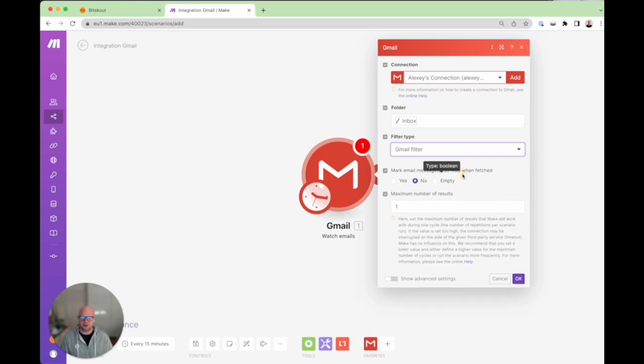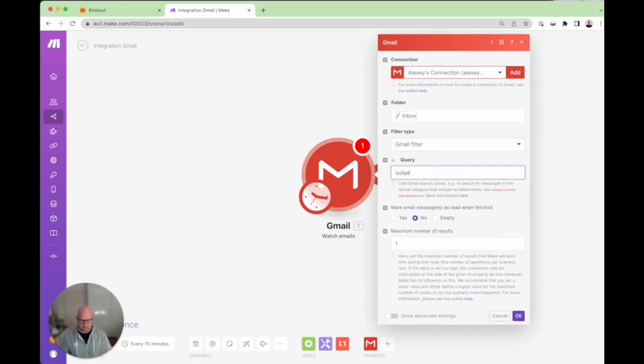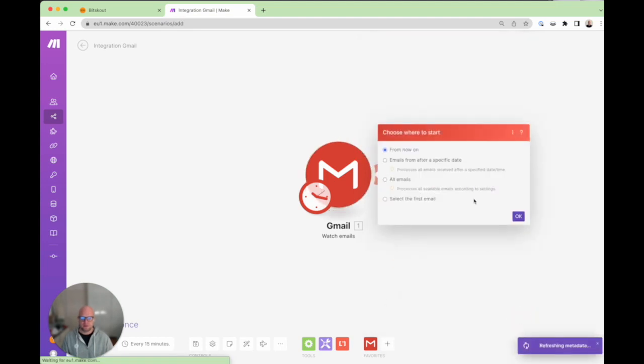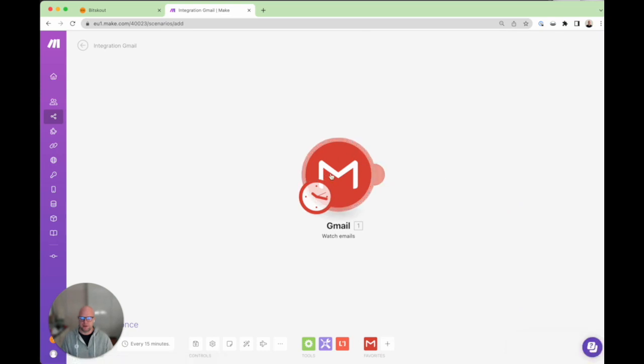I will put a Gmail filter, and I will add one thing to subject, this one, which basically tells me for this test that's the only emails we will analyze. In your case, you probably have an invoices mailbox. If you don't, please create one to which you forward all the invoices. So you don't need to create this filter, okay? But in my case, I need it because it is my main mailbox, okay? This one. Now, okay, so now we're watching emails.